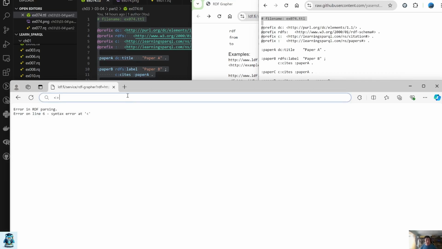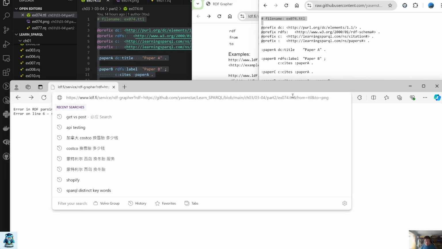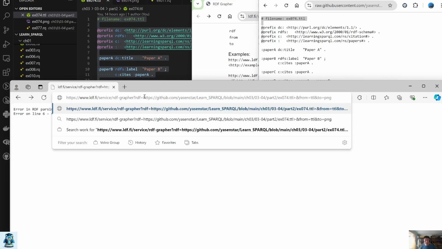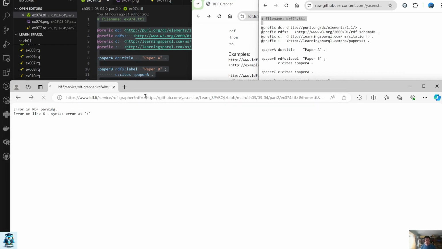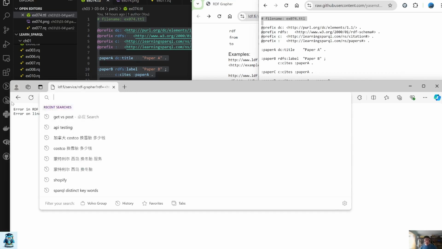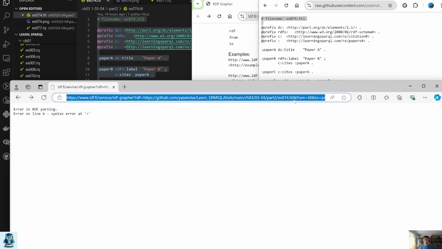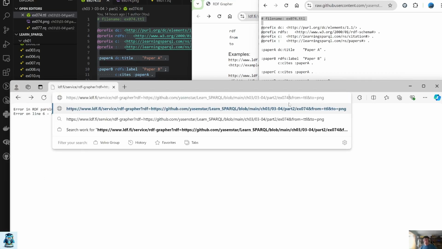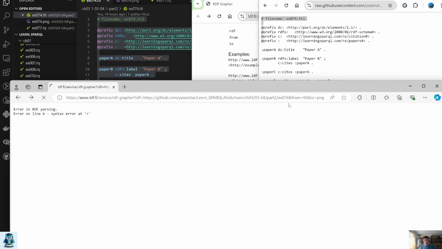I remember it doesn't need. So no need for this part. Line 6.